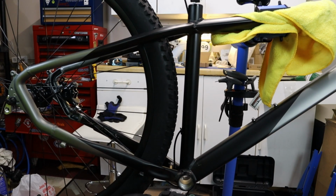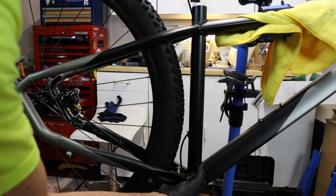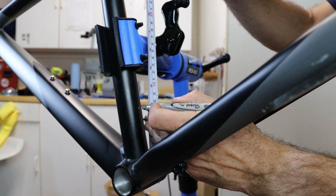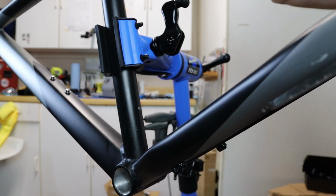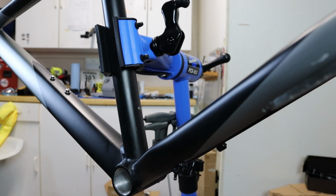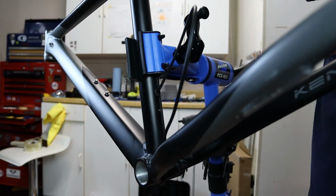From there, I took a chance and drilled a hole in the back of the seat tube. My camera overheated on me, so I don't have any footage of me doing this. But needless to say, I measured 3 inches up from the welds at the bottom bracket. That seems to leave me with enough clearance for the rear tire. On this bike, 2.4 is about as big as you want to go anyway.